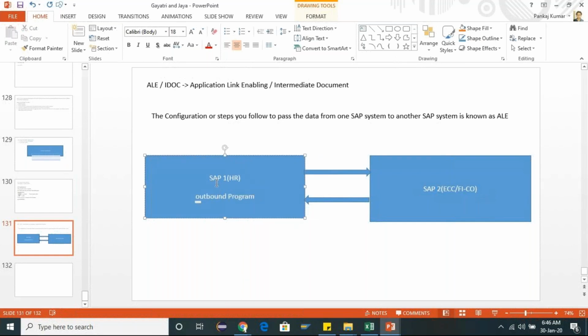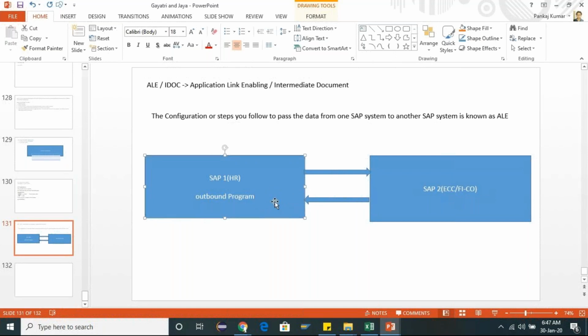Because you are sending out the data from SAP 1. That's why it is known as the outbound program. This outbound program will collect the data in a certain format and pass it to the IDOC, and this outbound program will create the IDOC, and the system will check if the link is enabled or not.